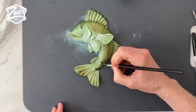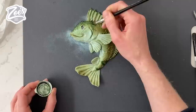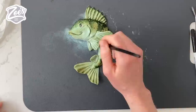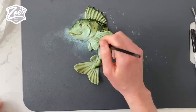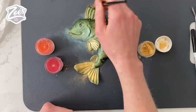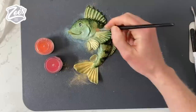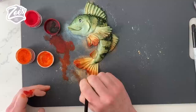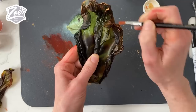For the darker stripey bits I'm using the spruce green, less diluted, dabbing it on with my paintbrush so it's a little darker. I'm waving it over the fins to catch some color without fully coloring it solid. I'm also using a powder color — a gold, one of the fractal golds, I'll put links below — just a light dusting to make it a bit more metallic. At the end of the fins I'm going to add a bit of orange and red. I did look up different types of fish for reference — I think it might be a perch — though mine is quite cartoony. You could also add these colors and powders to the sail shapes we made earlier.